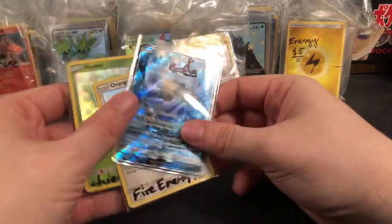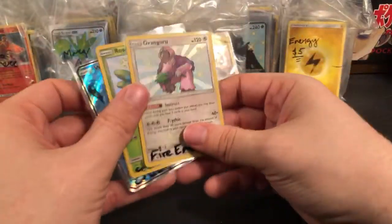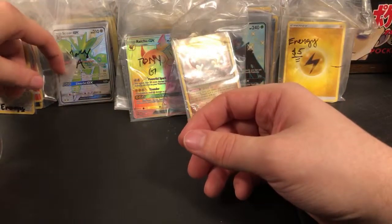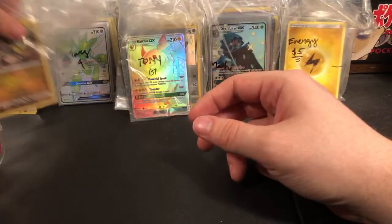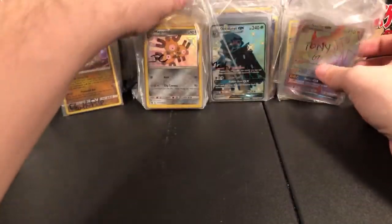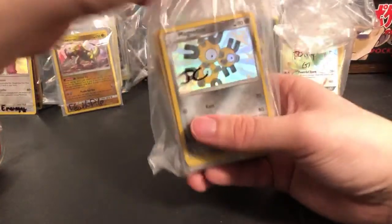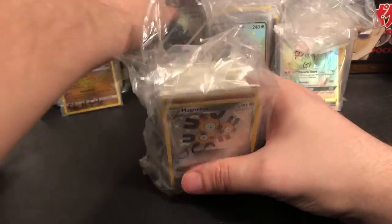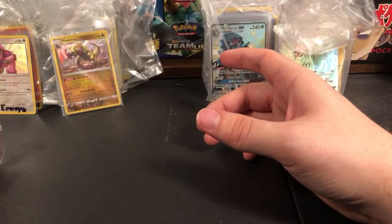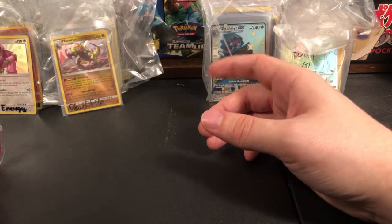What do we have here? We have Chief, Fire Energy, and Chief. All right. We have room for the remaining stuff. Wait, we have some more. Oh, this is JC, huh? Woo! JC pulling that Decidueye. Nice.